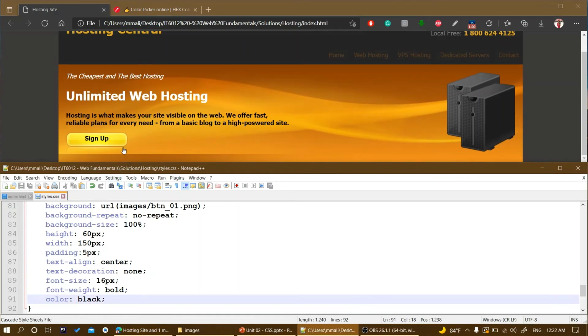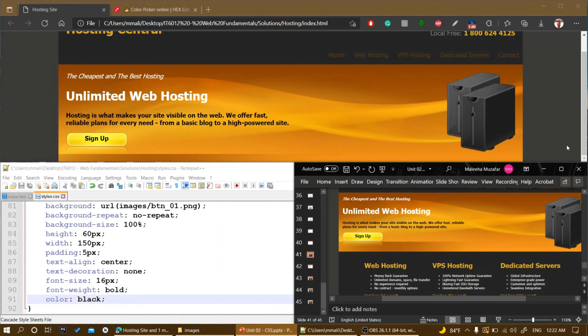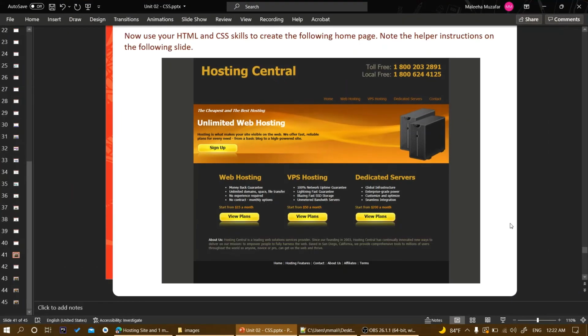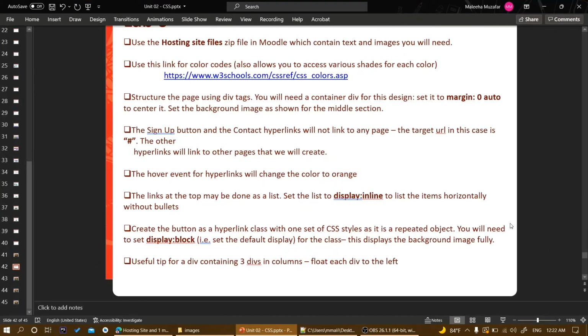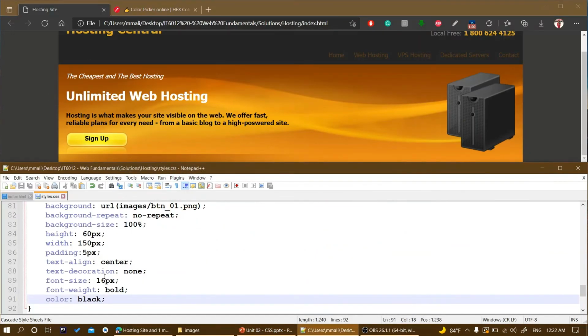Okay, but when you hover over the button, it said something should happen, right? I think when you hover over the button, it should become orange. So let's try to do that.